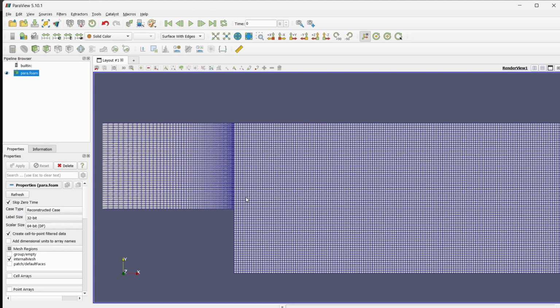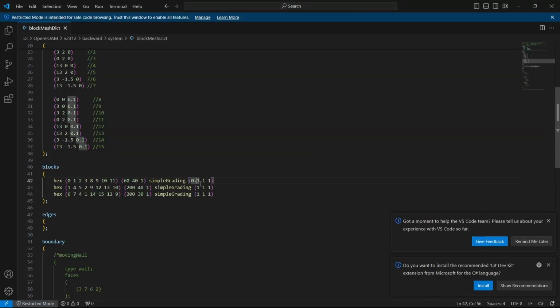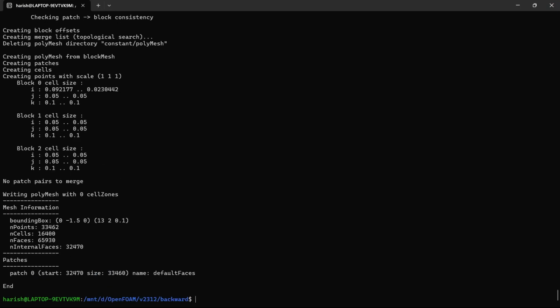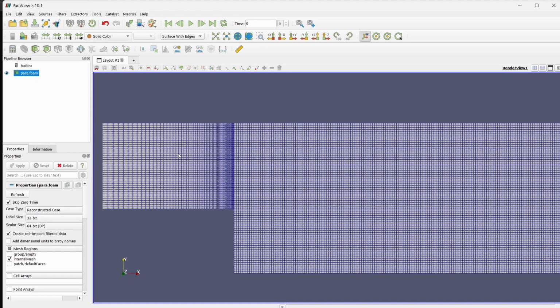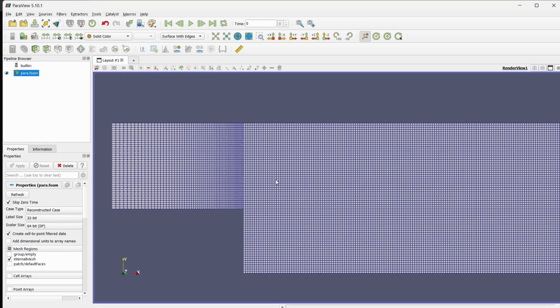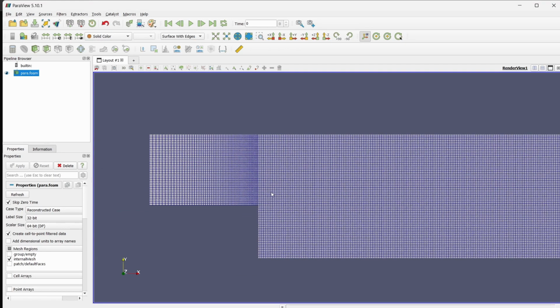I'm just going to change the value. In the block mesh, I'm going to change from 0.1 to 0.25, say, and I will try what is there. So the number of elements in that direction is going to remain the same. It is not going to change. Only how the gradient is generated is going to change.